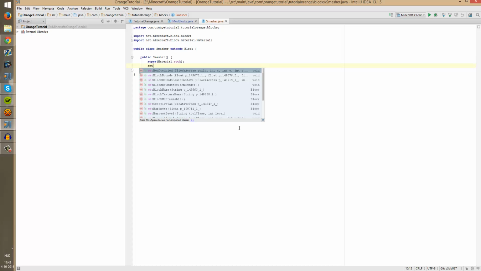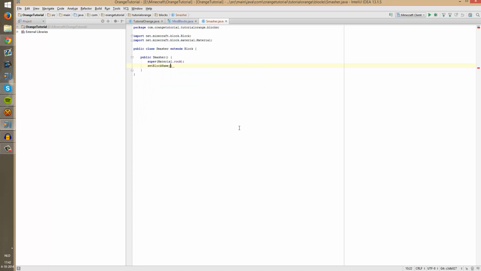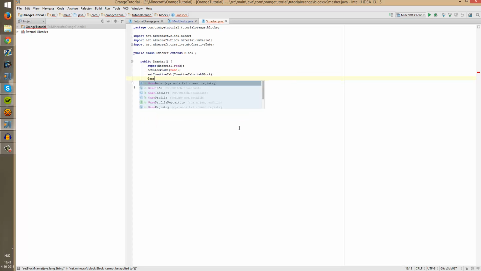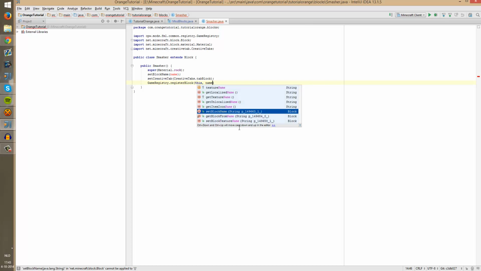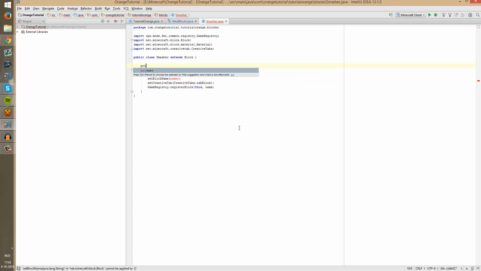We're also going to say set unlocalized name, set block name, set creative tab, tab block, and GameRegistry.registerBlock. This command needs a name, private string name is Smasher.